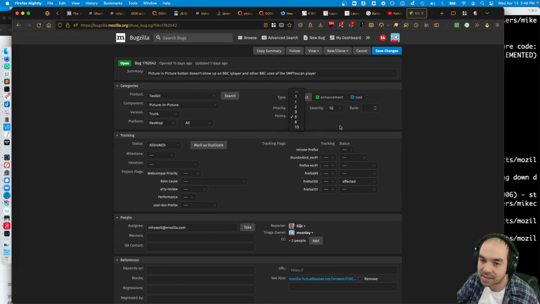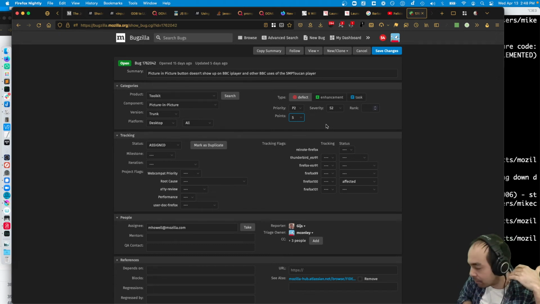And so as a team, some teams will set points so that they can get a sense of their velocity by doing estimates. Like if the team can do a total of 20 points in a week, then it's easier for them to figure out what work they can do in the future. They can start to graph that and make better estimates: here's our velocity, here is how much work we think we can get done. This one's too big, we're going to swap that out for this. Or because we definitely need to do this big one, we can't do all these small ones. And it helps to set expectations.